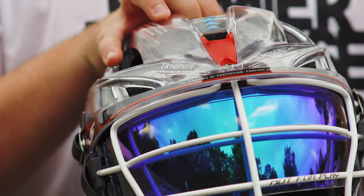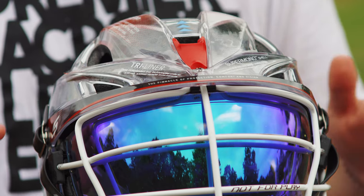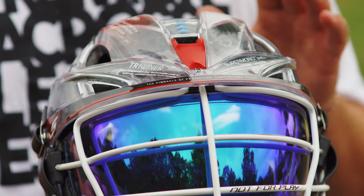First and foremost, it is important to note that if you ever come across one of these, it is labeled not for play. These are strictly for display purposes only. They're not made out of the same plastic that you would have on the field. So if you ever come across one of these, don't actually play with it, please, because it will not be the same amount of protection that a normal factory Cascade S would be.